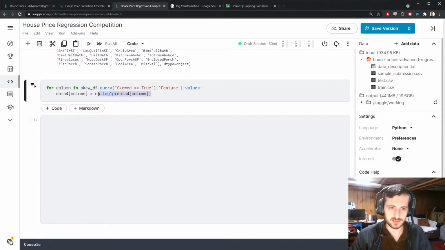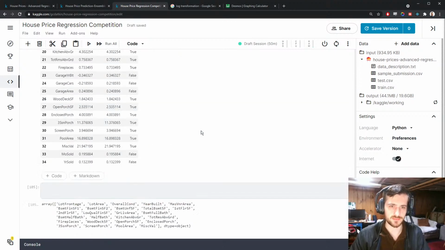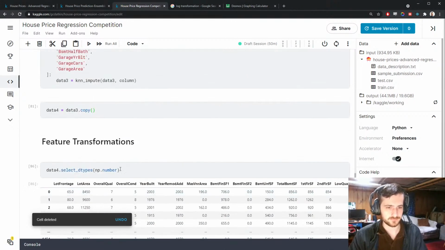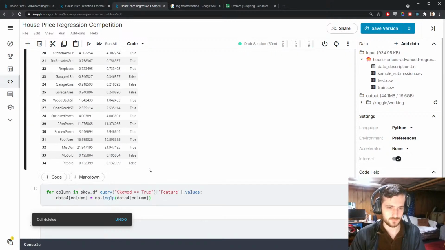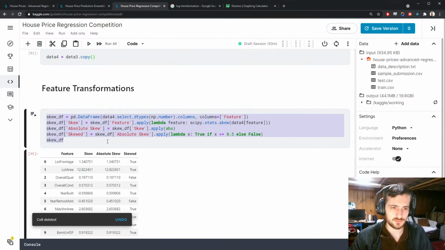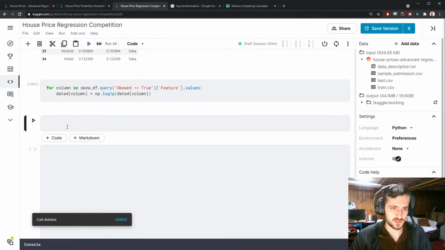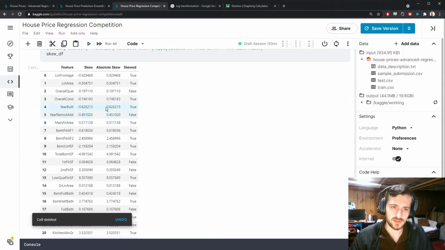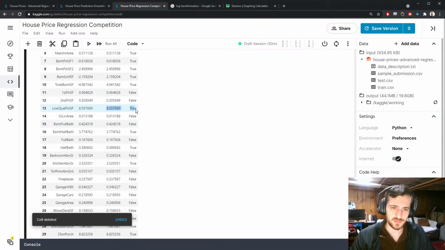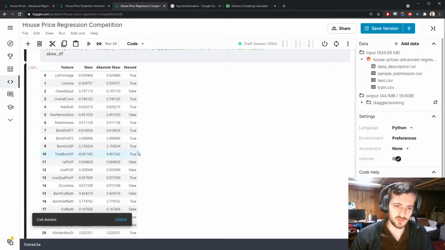So this is applying the log transform to each of these skewed columns, and that should give us the results we're looking for. Now if we were to run the skew dataframe again to check the skews, we may still have some. You can see most of them have been corrected. We still do have some skewed columns, but generally applying the log transform once is good enough. We don't have to worry about that.